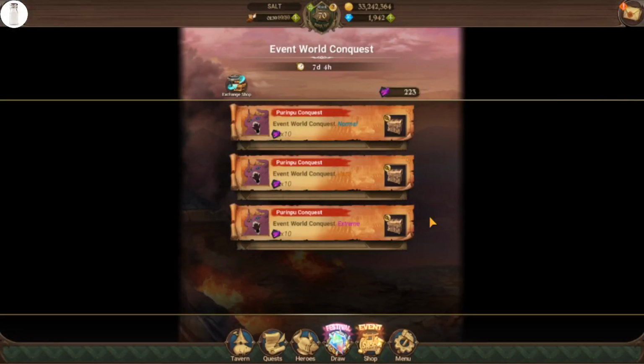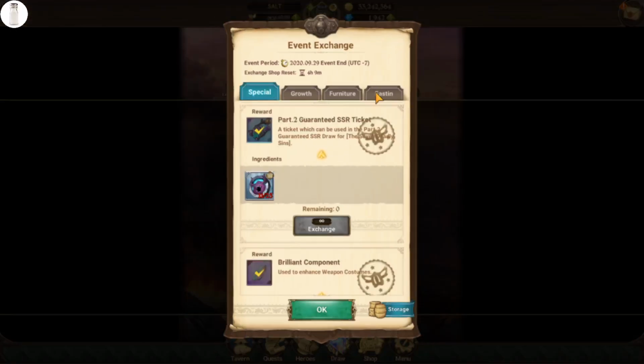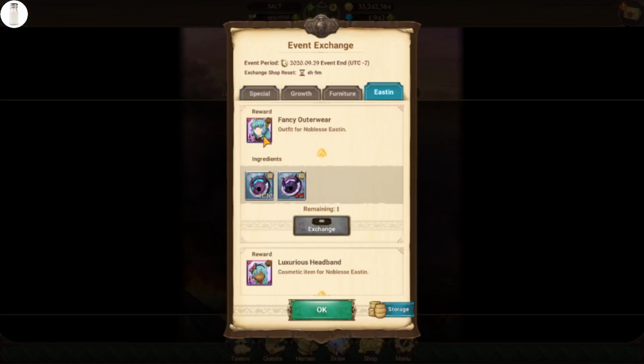And now this leads me to the Peer and Poo Challenge as well, which will also be ending in 1 week. And the important thing about this is the Easton rewards or the Easton costumes have opened up here. So make sure that you guys are aware of this. If you are going for Easton, if you've got her, you definitely want to make sure to get these.